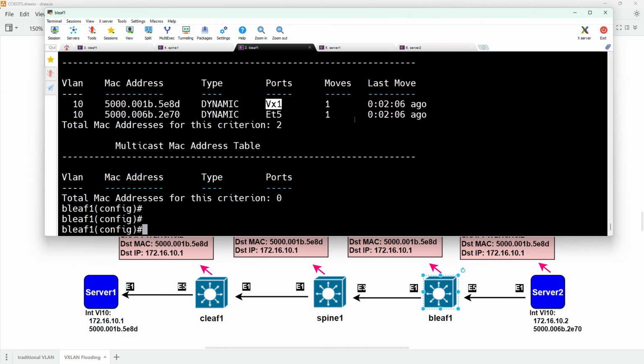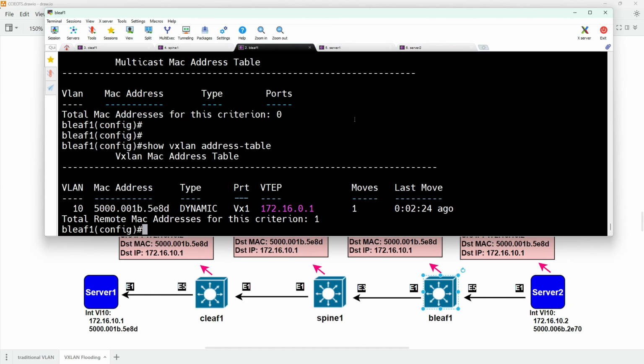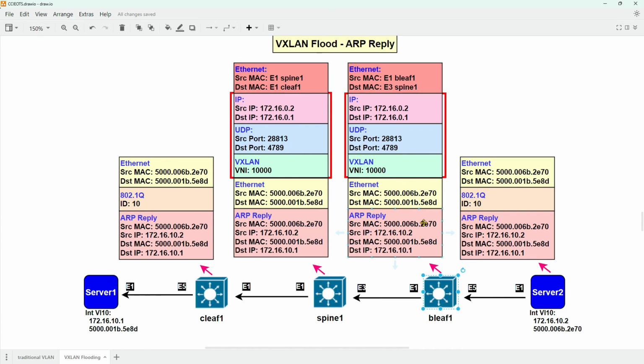And further, it will have a lookup in the VXLAN address table that it has to send the packet to this, which is the cleaf1. So it will remove the VLAN tag, it will put the VXLAN header, the UDP header, and the IP header. Please note that in the IP header now, the destination IP is the cleaf1.